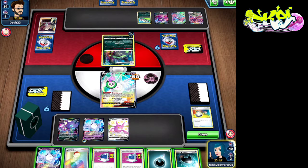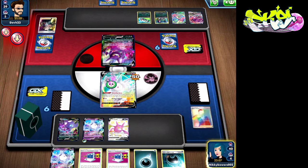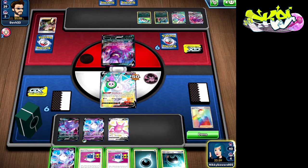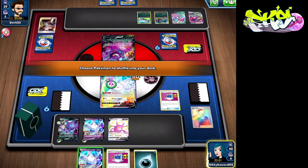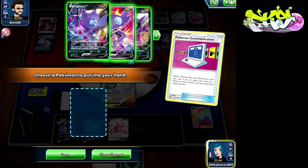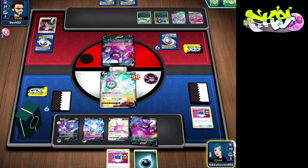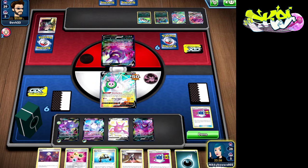We are going to... So we're actually going to Boss's Orders out. I think this Crobat, if we do the Zigzagoon, they can just pick up net, scoop up net. So at least the Crobat, they have to attach the energy. And we're going to start stacking on the Sableye. And we will Pokécom away for another Crobat, because we need some more draw support. Which we are not getting.